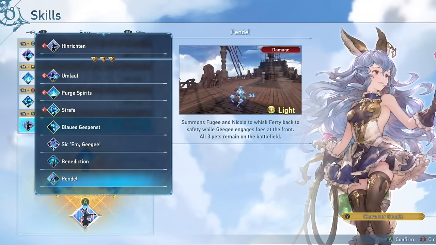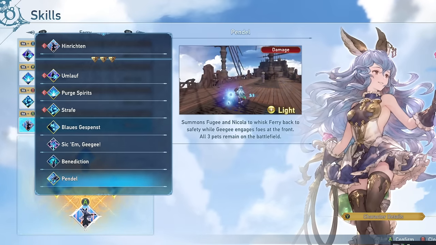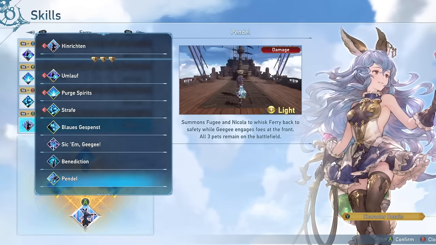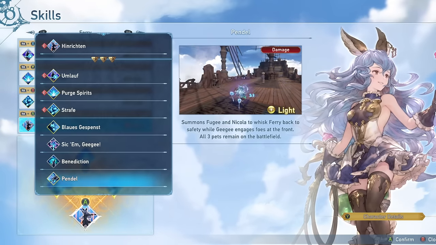So this could be useful in some situations to dodge attacks while keeping your pets active or summoning some pets. But most of the time, I don't really see this being the most useful ability. But it is an option to consider at the very least.